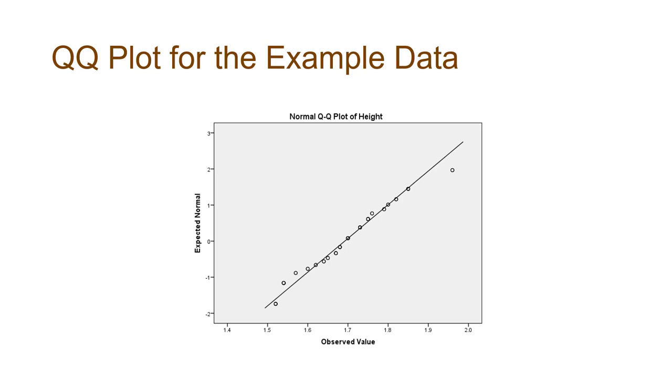If you have points that deviate away from this, this means that there's some irregularity and it's not perfectly normally distributed. In this case, they're very close and it seems quite reasonable. There's just some deviation at the end. There is a slight S shape in it, which suggests there might be some problems.